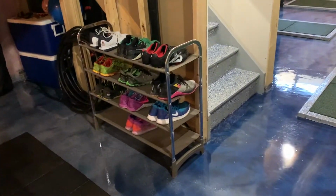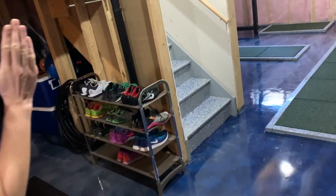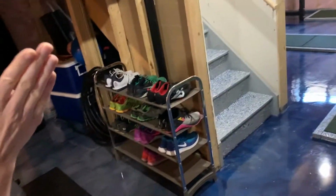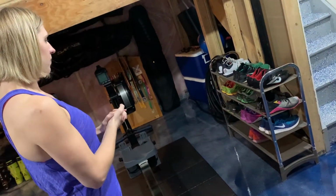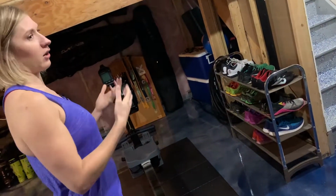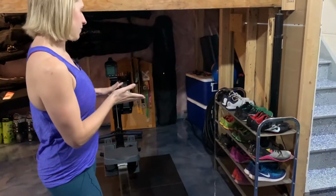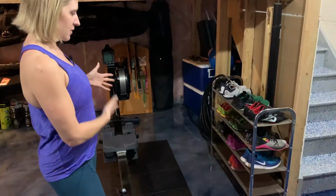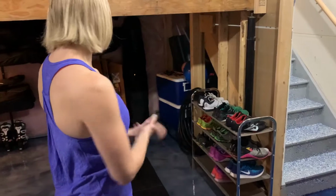We have our shoe rack along with all of our workout shoes. We really like organization in this gym and keeping everything clean and tidy. So we have all our shoes lined up nicely, and between the two of us, you know how it goes. You end up with quite the assortment of shoes. We have our Peloton shoes, some Nike Metcons, some Reebok lifters, some Nanos, some Nike running shoes. It's a little bit of a mix of everything.